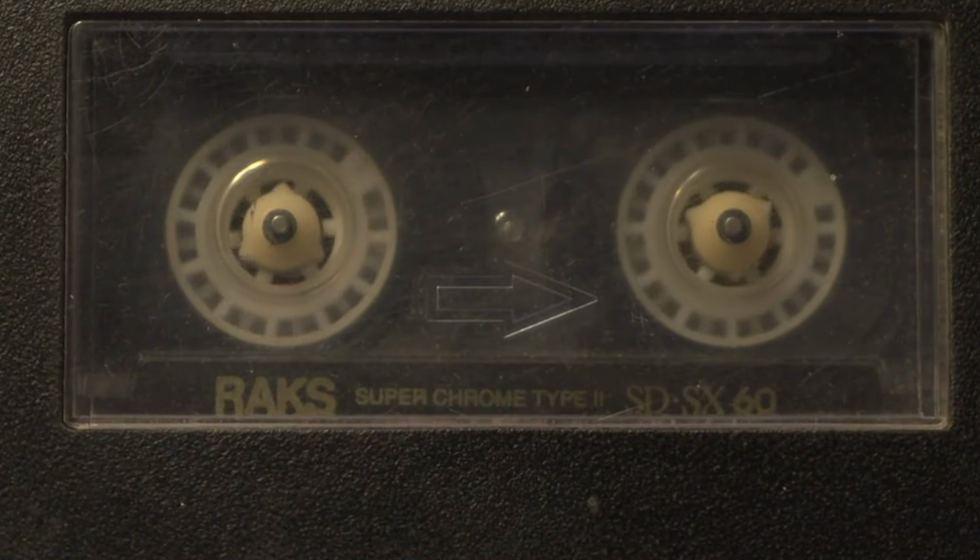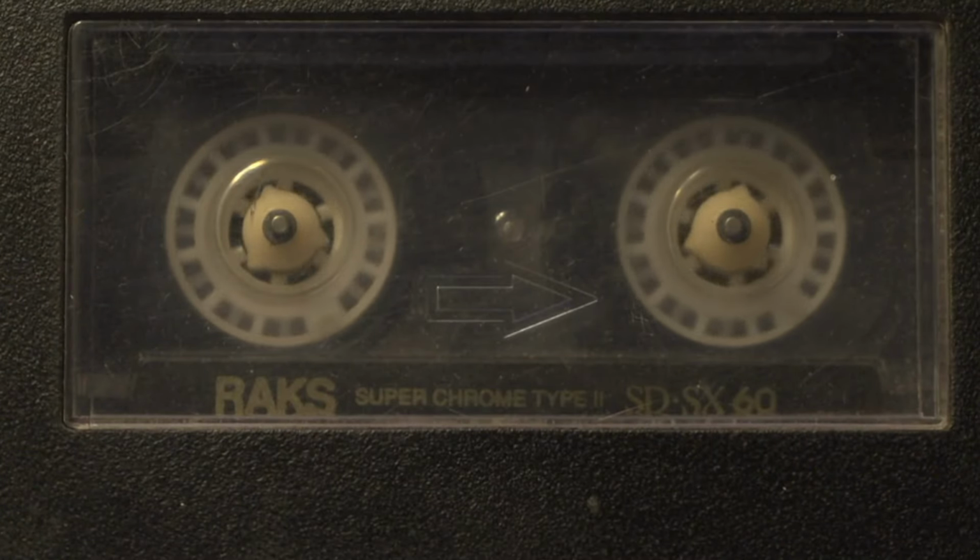4 tracks are really well suited, especially laying down demos, to drums, bass, guitar and vocals, and it really makes you think about mic placement too, something that I know we can get a bit sloppy with in modern home studio recordings where we think, we'll work it out later in the mix. When you're working with a cassette 4-track, you really want to get as much right as possible when you're laying it down, because your mixing options are pretty limited.